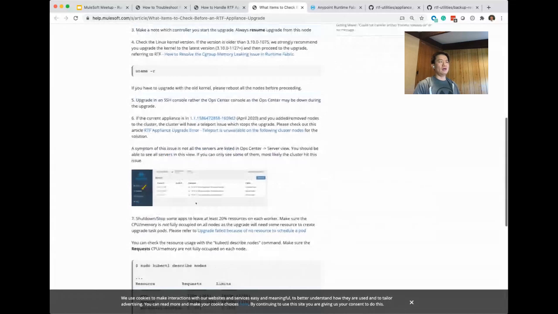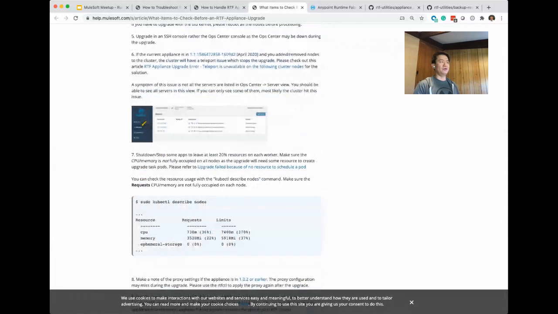When the upgrade goes to the Kubernetes level, it will create some new pods to do extra upgrade jobs, and in that case we use some resources on each node. Sometimes, very rarely, all the resources are fully occupied by the applications.